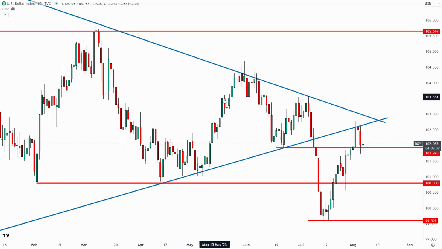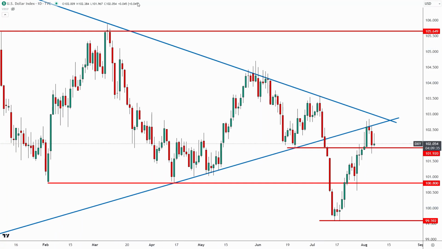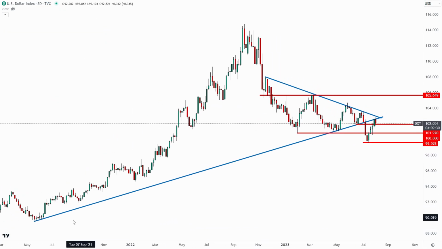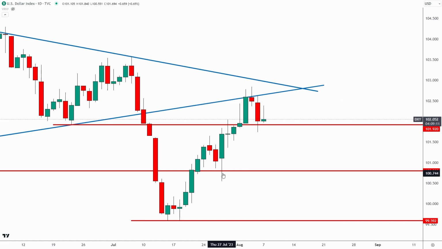Okay, so let's jump over here to the DXY, the US dollar index, and take a look at what's happening here for the dollar. If you guys have followed me for a while, you know about this trend line that we were talking about from 2021. So you've got that swing low down here, another swing low, and retest as resistance. Okay, so 102.8 was my target even when the market was trading back here. And you can see how we got that last week. This high up here touched just above 102.8, and this is our key resistance area for the DXY.